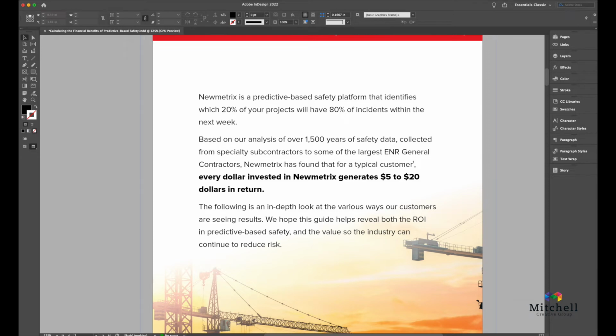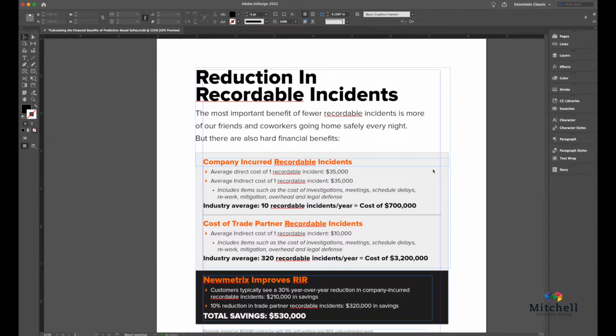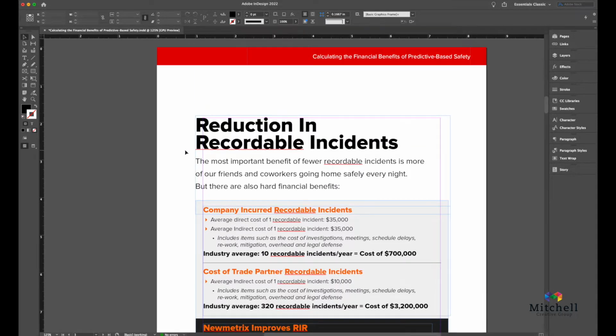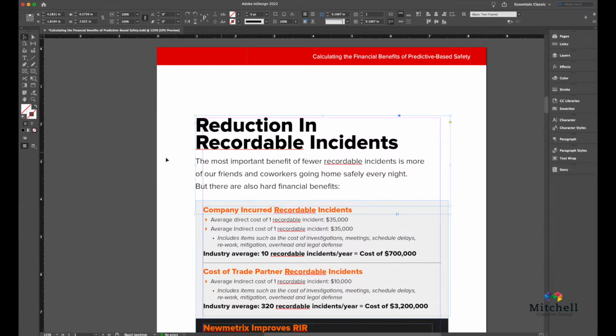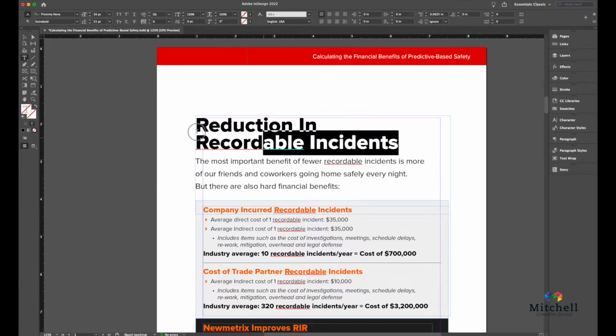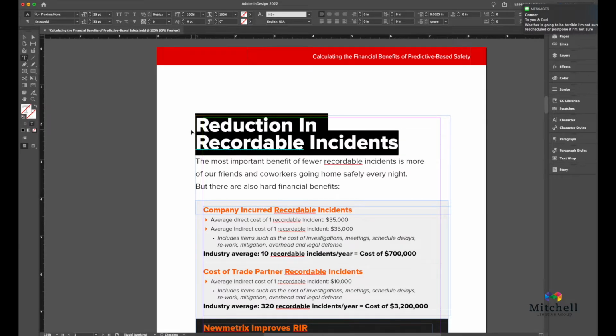But that's one of the challenges here, and the challenge applies on this page when we have tables. Again, we have the blue line grid here that we've arranged to be equilateral on both sides. So basically, if I draw a box, I'll see a black box there and a black box here. It is equilateral, meaning that it's the same distance on either side. One of the challenges now is that when you're making capitalization choices for headlines, you can see how it'll change the whole look and feel of the page.